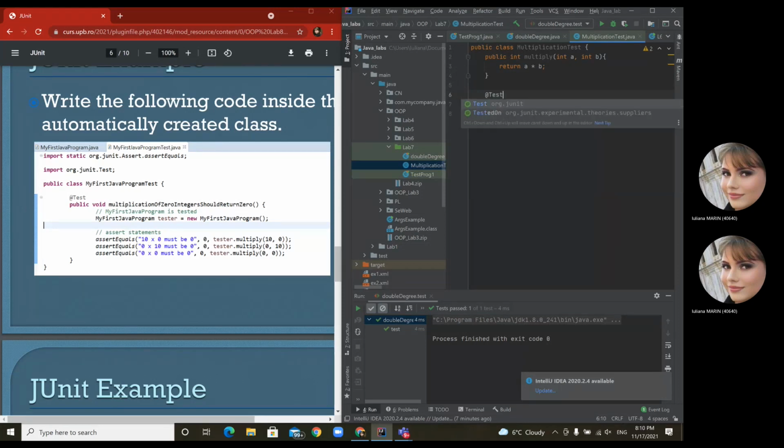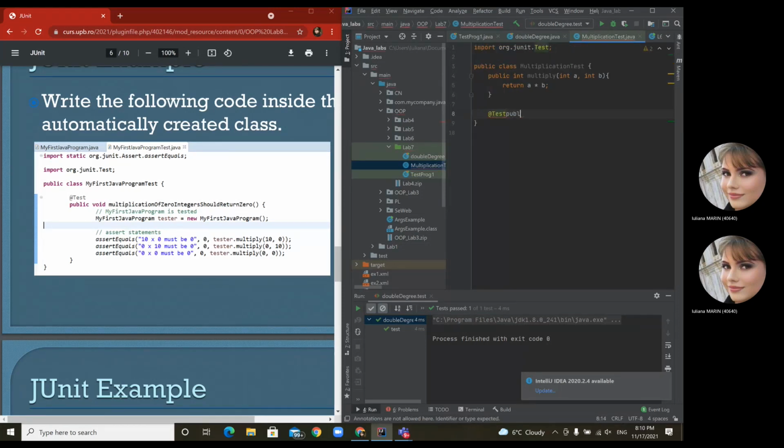So this is how you define test methods. You have @Test, and then you have this public void multiplication by 0. Okay, we can have the multiplication amount test, let's say.